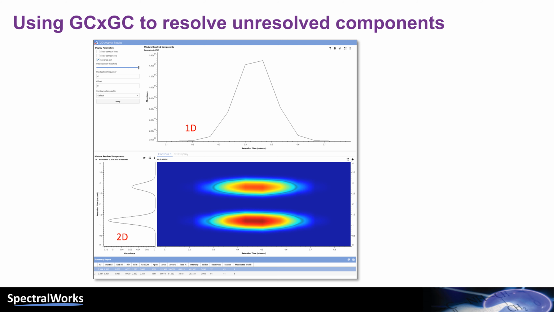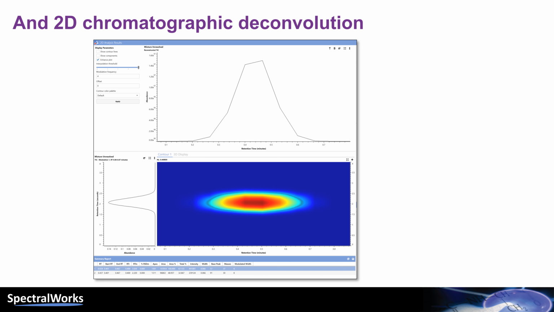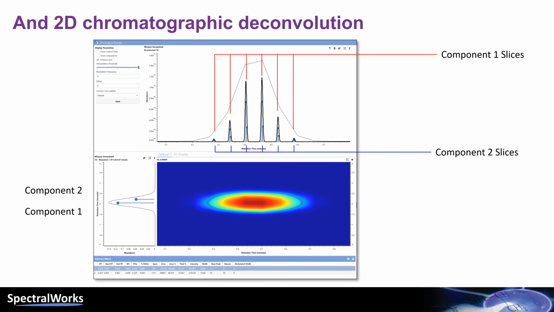Using AnalyzerPro XD's 2D analysis results viewer, we can see what is happening in the second dimension of chromatography. Here we can see an example of where 2 components are not resolved in the first dimension, but are clearly resolved in the second dimension. Here we can see how our 2 components elute over multiple modulated time slices. However, it is not always the case that components are chromatographically resolved. So even with two-dimensional chromatography, you may still need chromatographic deconvolution. In this example, we can see that there are 2 components that closely coelute in the second dimension. Chromatographic deconvolution will allow us to separate these components and get unique mass information for each.